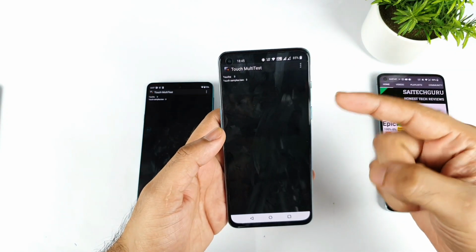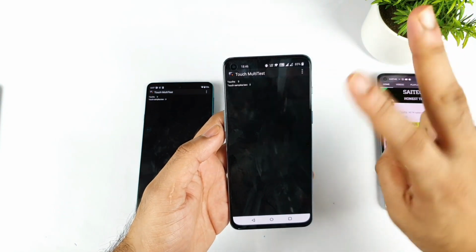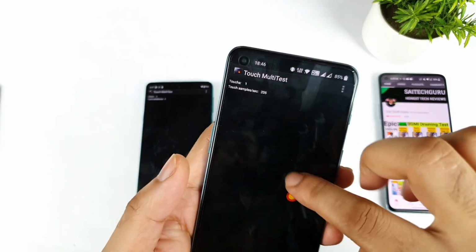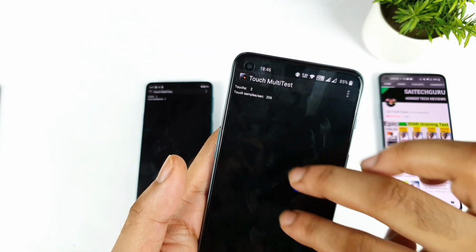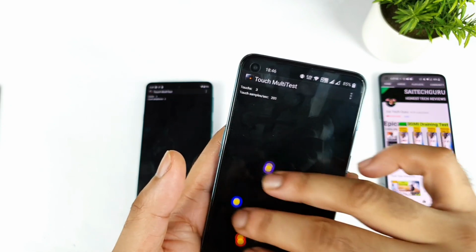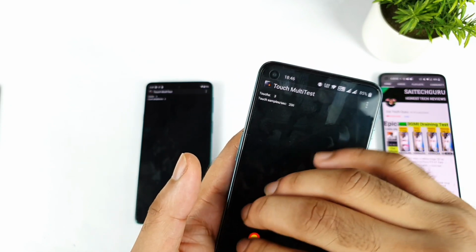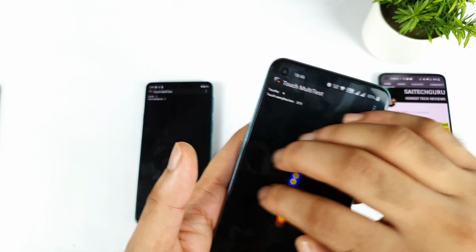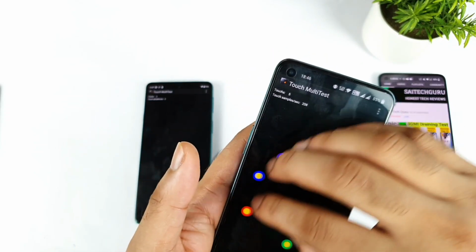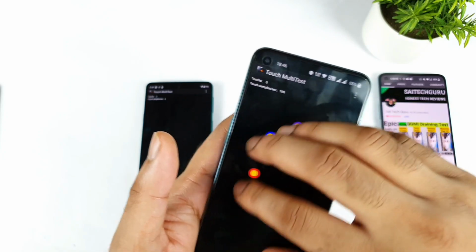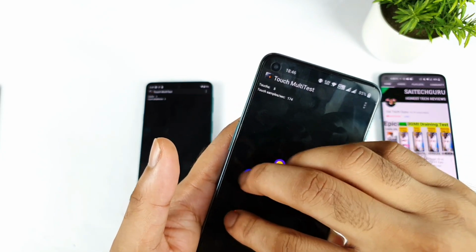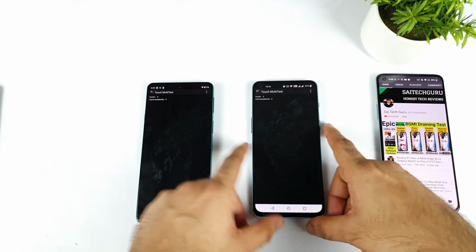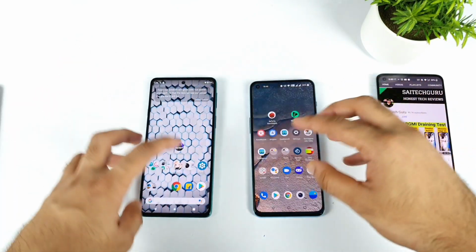So touch sampling rate and multi-touch sampling rate are different, you should always remember. Right now with a single finger I'm getting about 200, two fingers also 200, three fingers also staying exactly 200, it's not decreasing. Four fingers also 210, and five fingers is also close, around 170 somewhere, the value decreased. So, friends, multiple fingers and a single finger give different values in terms of the touch sampling rate.